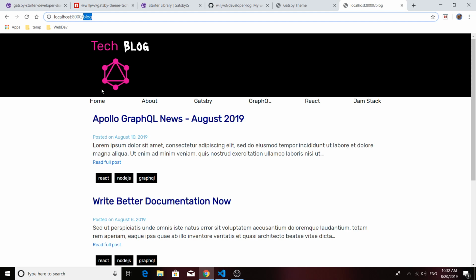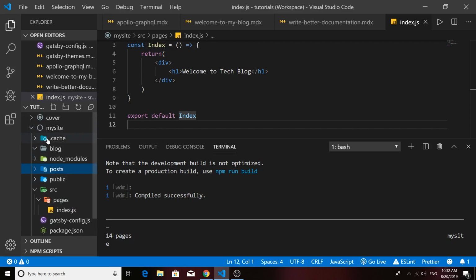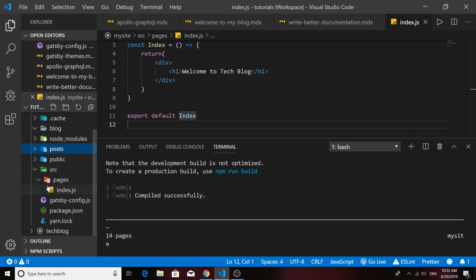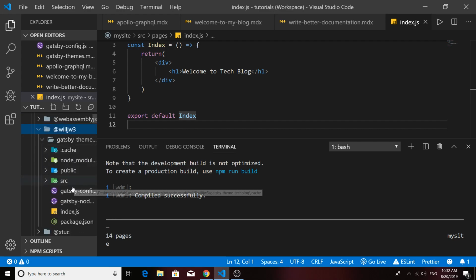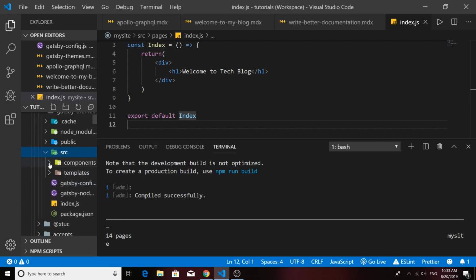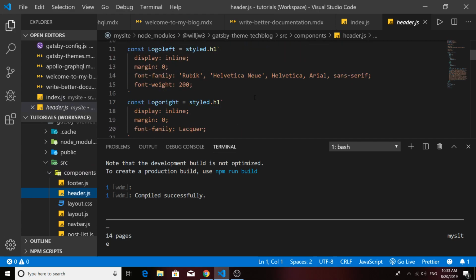But you might be thinking, okay, so you import these themes and you're kind of stuck with what you've got. How do you edit them? How do you customize them? Right? Well, you don't see in your My Site directory any list of components that you can go in and just edit, right? You would probably have to go into your node modules, go down to the package itself, and then, for example, if you wanted to change a component, you can go into the header right here and you've got it. But if you change that and then you update the package at some other point, because there's a new version that came out, then you lose all of those changes.